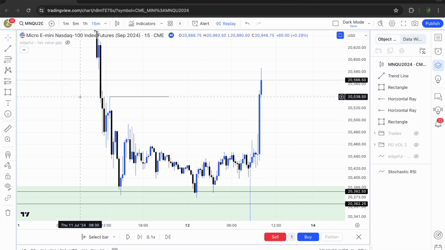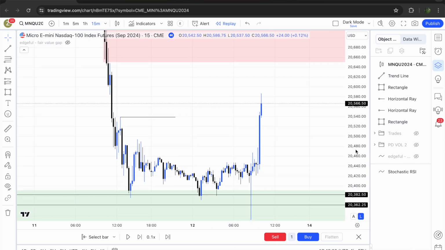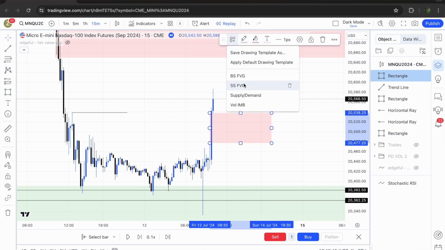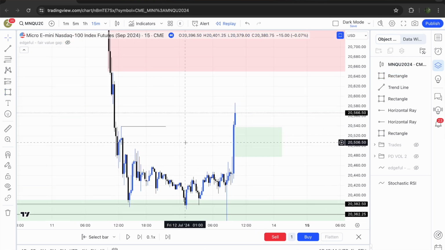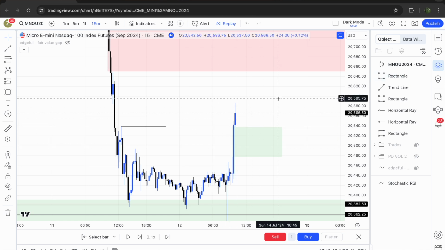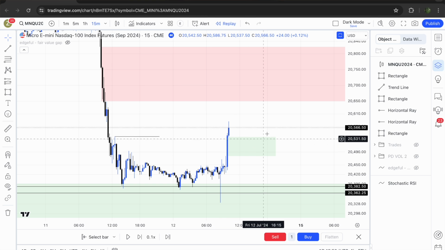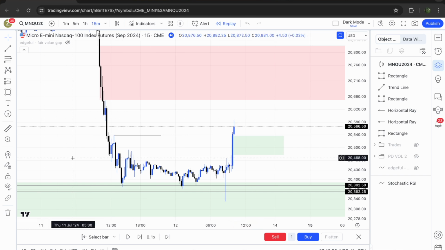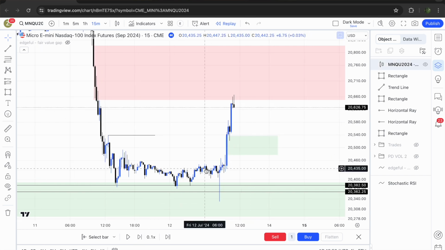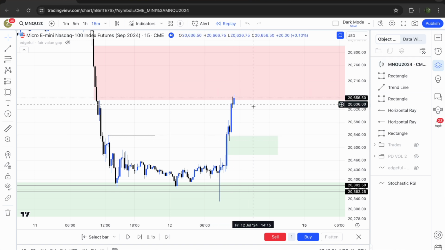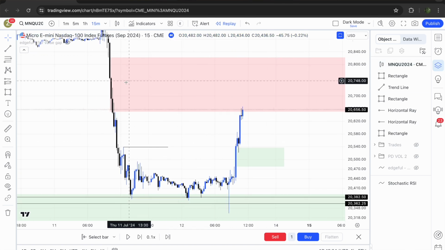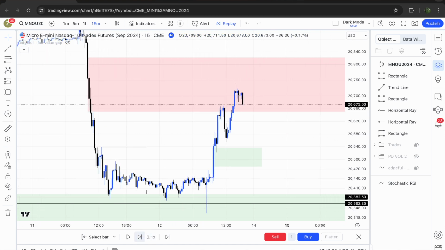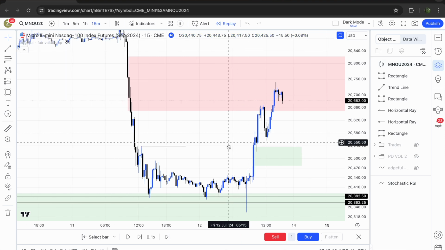Okay, boom. So right there, we take out this high with displacement. Now, what do we have right here? We have a 15-minute fair value gap. Now what I would like to see is for price to trade into this gap, hold as support, to then trade towards our draw on liquidity, which is the imbalance, the 1 hour fair value gap up here. So we trade into the gap, immediately tap into it, and we continue to expand upwards into the imbalance. And that's a trade idea right there during New York session.